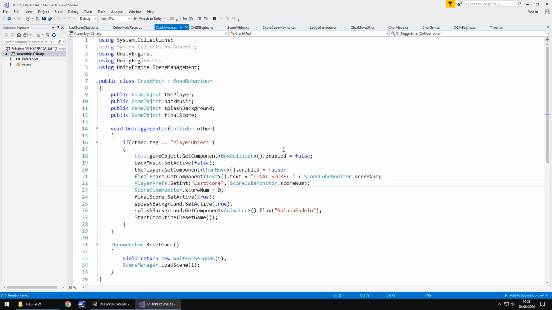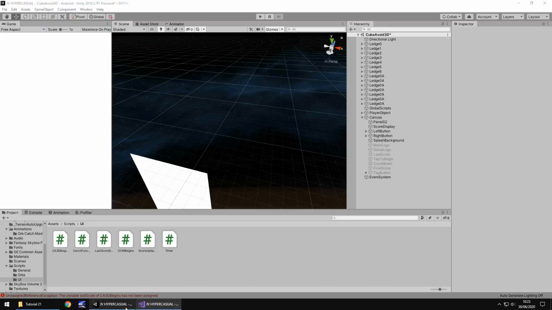I think realistically, the best thing to do with this is probably do both. I mean, ultimately at this point, you guys should be able to kind of work out how to do that anyway, because we've come quite a long way in this series. I mean, we're in tutorial number 21 already. So if not, let me know in the comments and we'll see what we can do. I might actually pin that version. I kind of like last score because I feel having a high score always makes you think that you've done so well, and then, oh, I can't beat that, and then you stop playing the game because you can just never beat that score that you've got. So I kind of like last score.